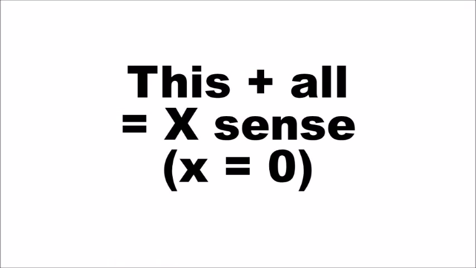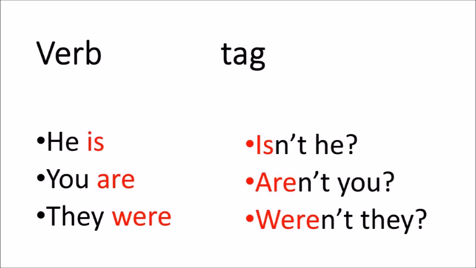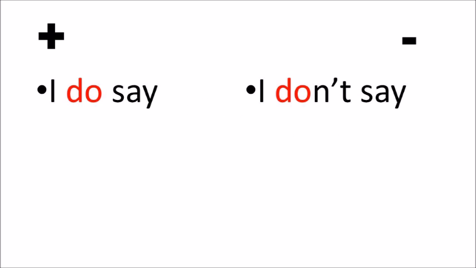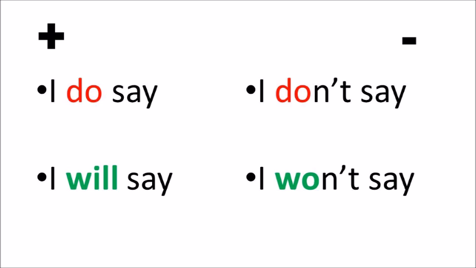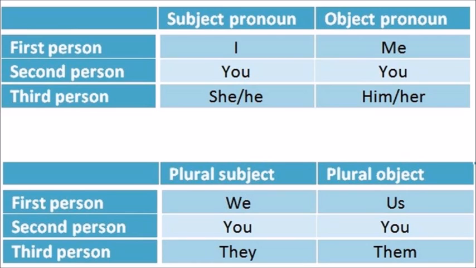No. And these are just a few of the illogical horrors that pass for good language use. Like, why does am become are in a tag question like, "I'm confused, aren't I?" No other verb does that. Why does will change to woe when you put not after it? I do say, I don't say, I will say, I won't say. What's that all about? Why is there no plural second person pronoun in English? I, we, he, she, they, you. What a cop-out. Rubbish. Nobody cares.